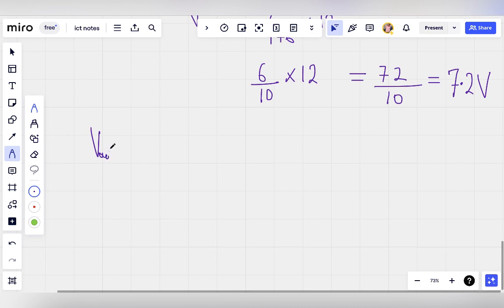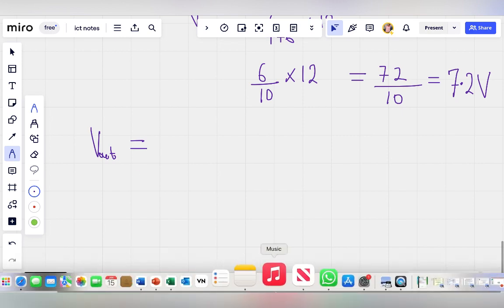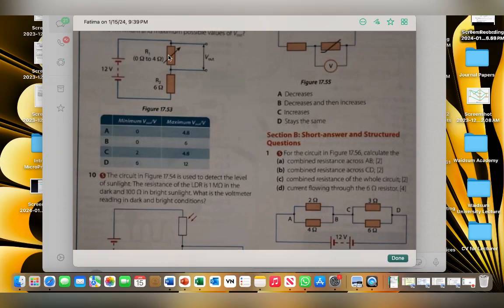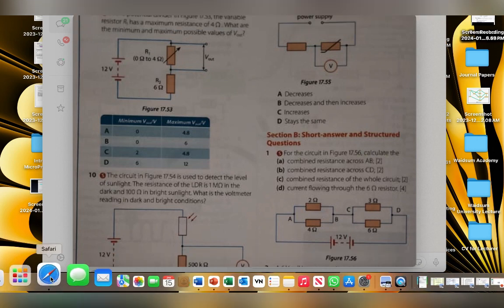where you can make your R2 where they ask you to find the output voltage. For example, look at it. You can make your R2 here, because if they put the output voltage here, this will be your R2. Or we can just say R1 over R1 plus R2. Whichever way is still the same thing.